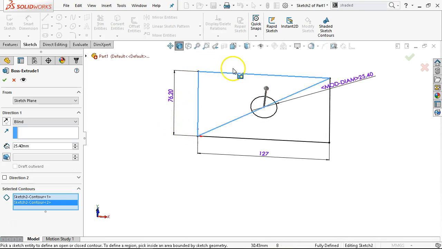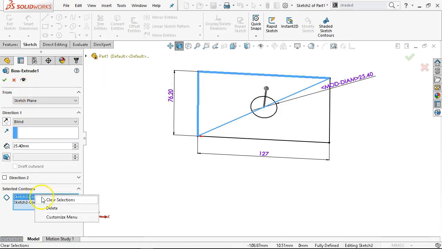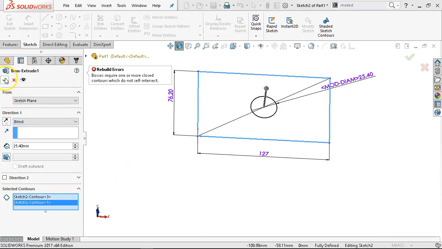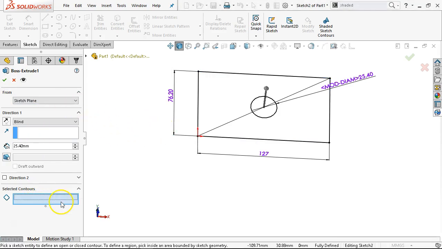It should just do the lines that I've selected. One or more closed contours self-intersect. See if it's going to allow that one. All right, so that's the first time I've seen it not take a contour. Usually it will find its way around the outside, the perimeter.